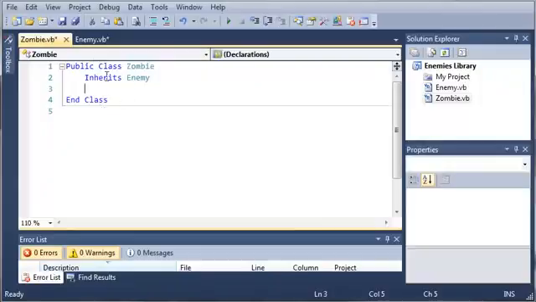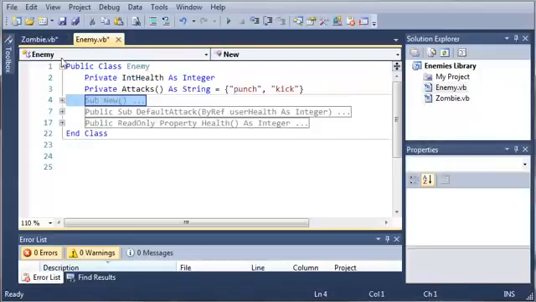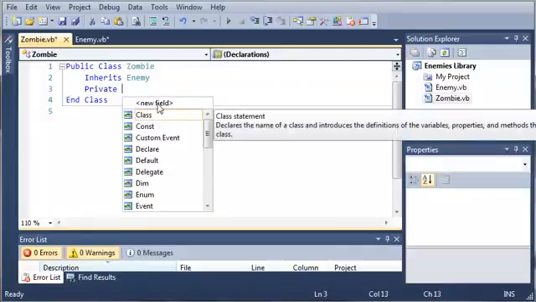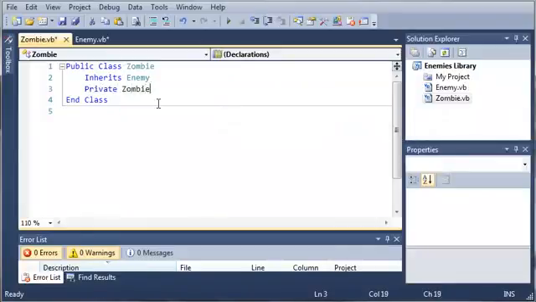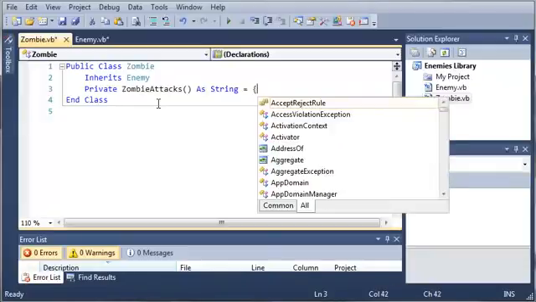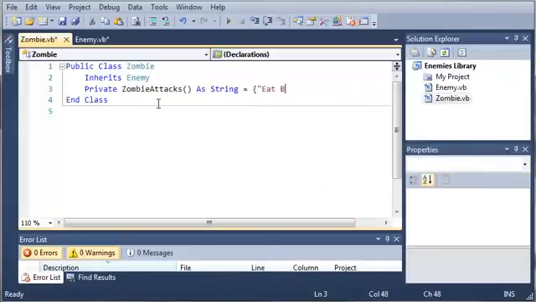We'll come back over here to zombie, and let's add zombie attacks. We'll make an array of this: private zombie attacks as string, and we'll set it equal to eat brains. What else?